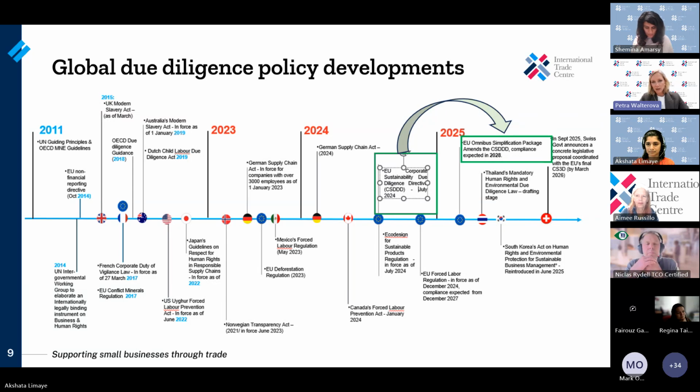And here we have attempted, based on some previous presentations, to put together and describe a little bit the development of that regulatory landscape. It has really shifted a lot from, let's say, 2008/11, where the UN Guiding Principles on Business and Human Rights were published, and into 2018, where the OECD published, I think for the first time, a more standardized due diligence guidance. And then between 2014 through to this year, there have been a lot of mandatory legislative initiatives that have been introduced.